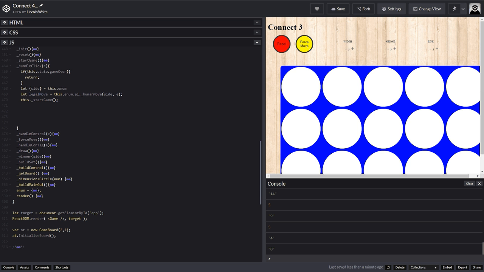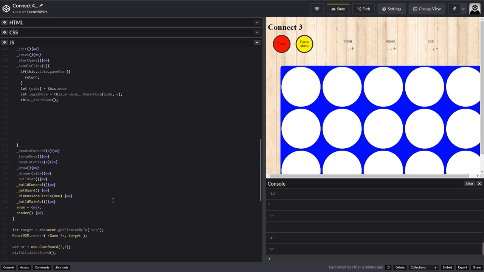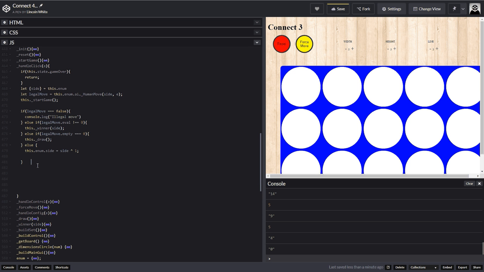I'm going to talk about it after I paste it in. So now we made the move. That line renders it. And now we do all of this. So it's passed back the information.